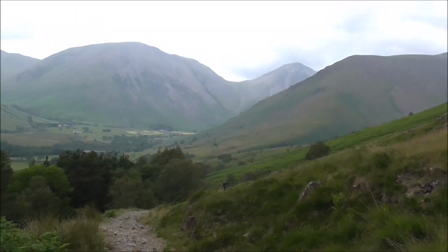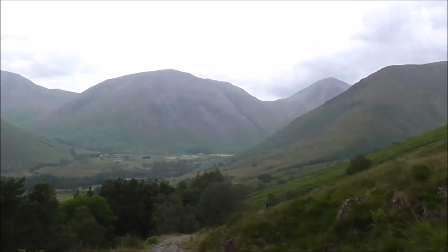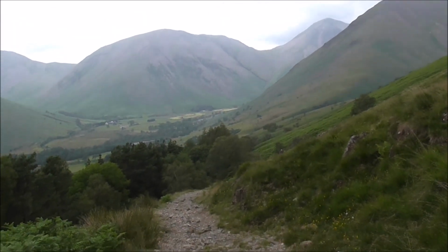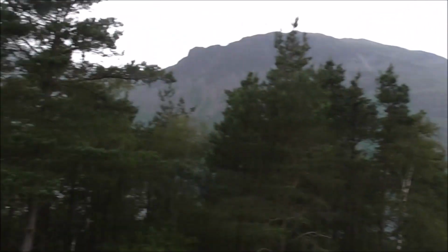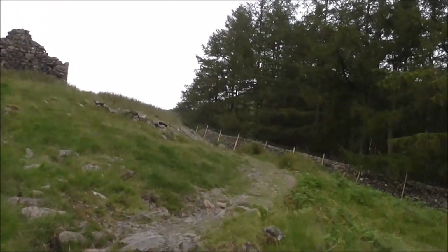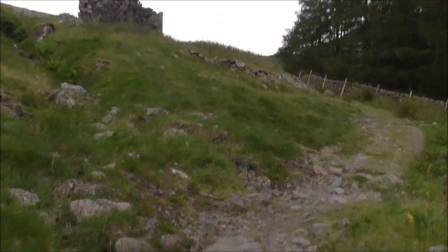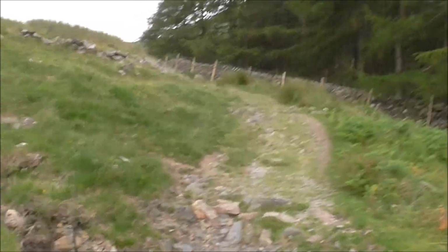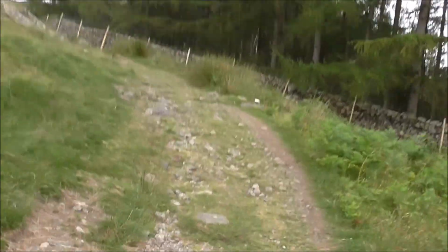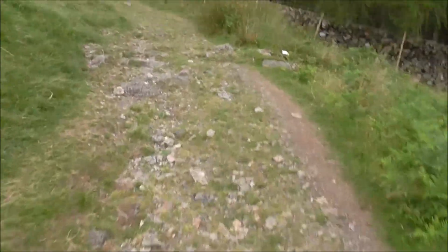Well, this is a path up that goes to Eskdale eventually. As you can see by the clouds, it has come in and the rain has come on a bit quicker. Although it is warm rain, there's no wind. So, just going to get to the top of this bit and then make a decision what to do. Not quite sure. The cloud's over, I don't fancy going round in clag. It's pointless then. It'd be safer to come down. But I shall make a decision soon.